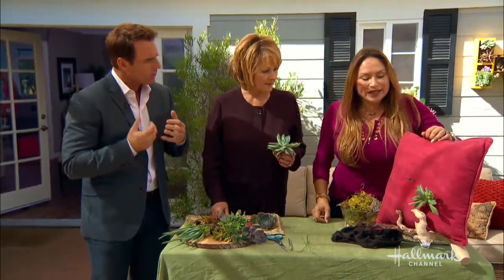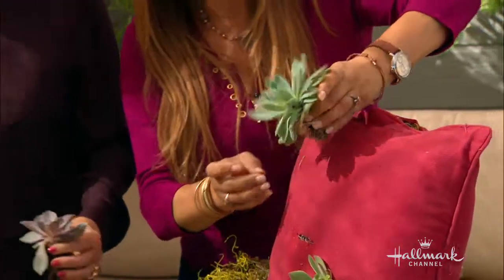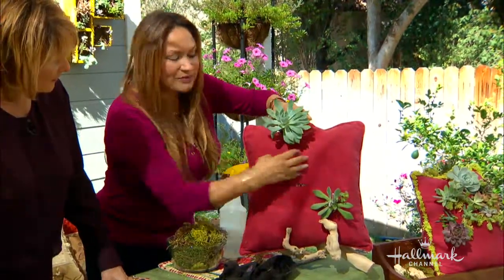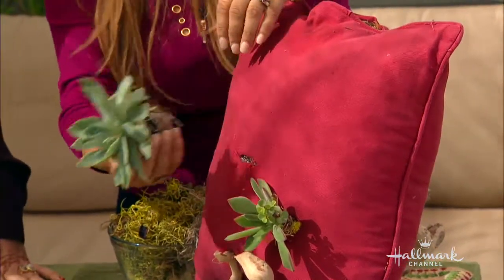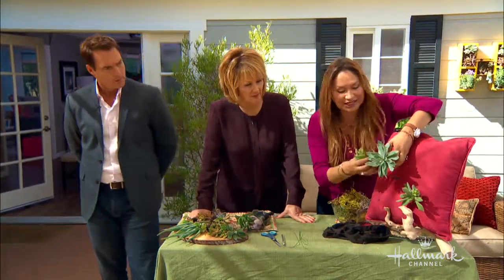Is there a right and a wrong way when you start putting this stuff together? Not really. What you want to keep in mind design-wise, it's as creative as you want to be. Play with it first. I love to use a big rosette as a focal point. So you would say, let's use this as a focal point, and then just play with the different color combinations. You could either do odd numbers, like three spots, or combine them all together. There is no wrong — well, there is a wrong: if you make a hole that's way too big, then it's going to fall out. But you can remedy it by shoving a few smaller ones inside.